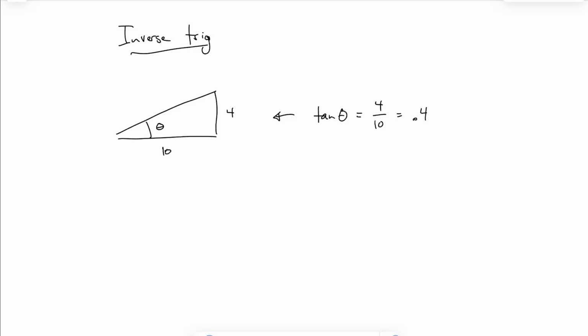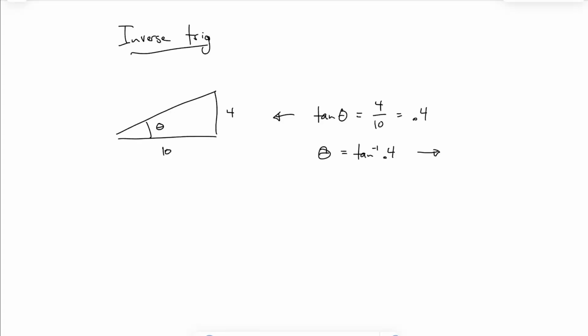Since I'm going to use my calculator, I might as well write it as 0.4. And then to solve for theta, theta is the inverse tan of 0.4. This is sometimes called the arctangent. That's just a synonym. It means the same thing, and sometimes people write it out, arctan. That means the same as tan with the little -1. And then this is something you can just plug into your calculator if you really wanted to find that angle.